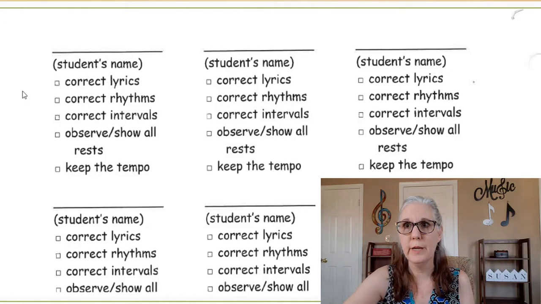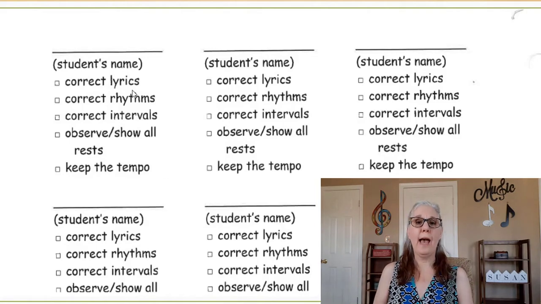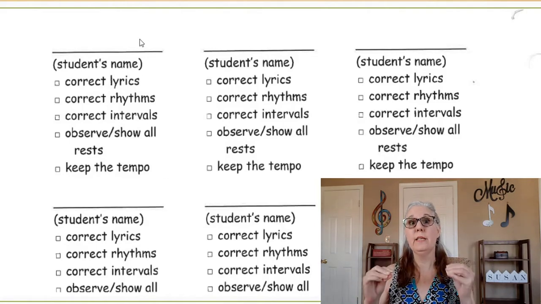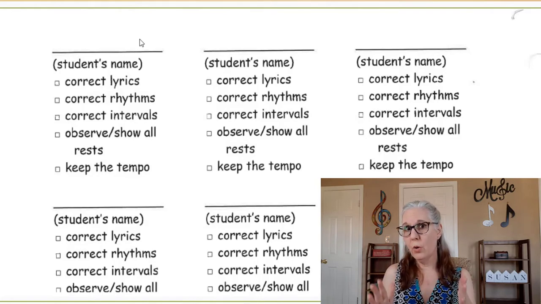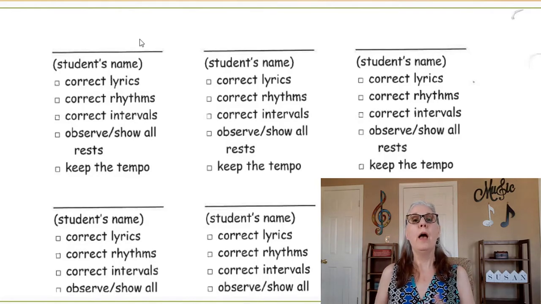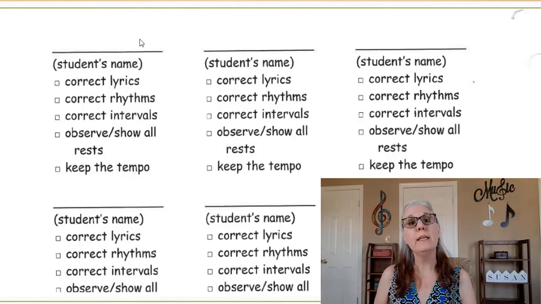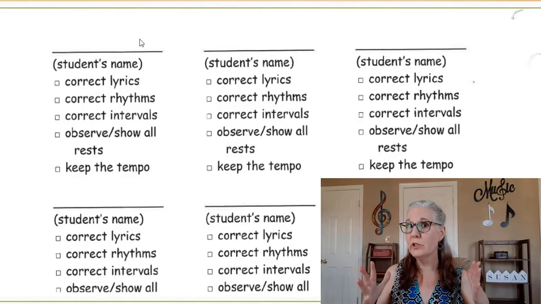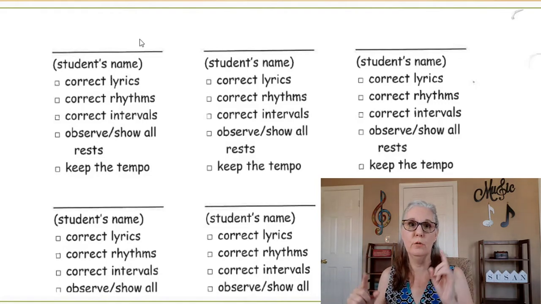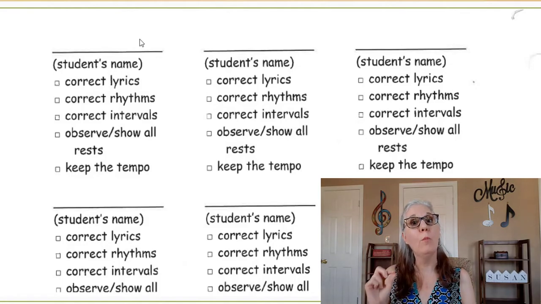All right. Let me talk to you about the actual process of assessment. So you've got your tool ready to go. And just like I said, I'm going to use this as an example. You need to decide how many students you think you can assess at the same time. Okay. So for this particular assessment, being chorus, this would take me the entire class time to assess. 45 students, and I'm making them do a whole section of a song, so a good 8 measures worth of a song, and I'm really trying to listen to them for all of those little components because I'm assessing them on more than one strand at a time, okay?